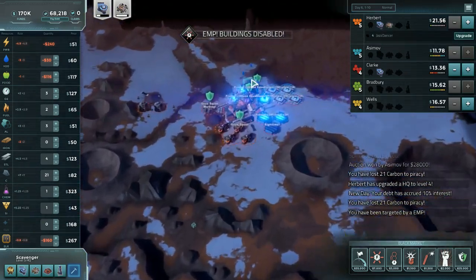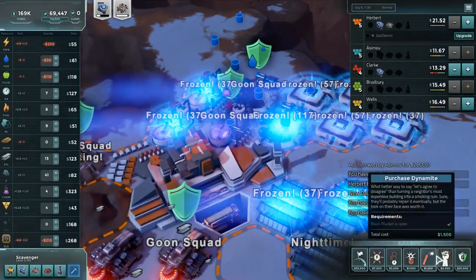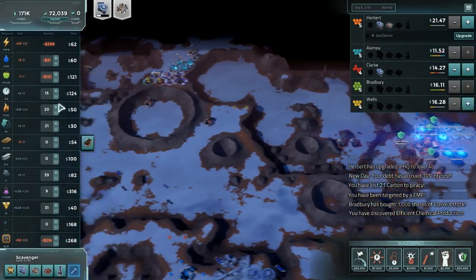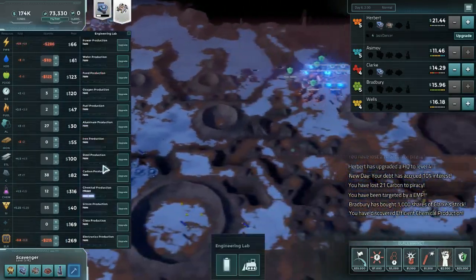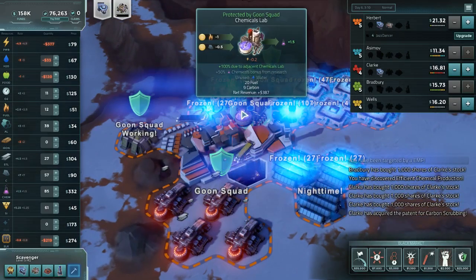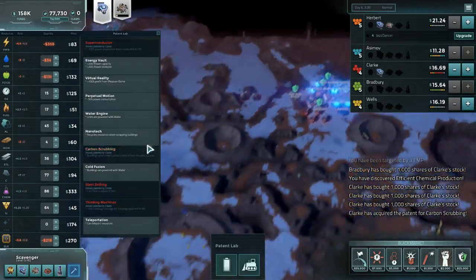I don't know. Yep, frozen. Right on top of the one tile in that area that does not have protection on it. Let's upgrade Chem some more. They'll be online before long. This one Chem lab is making us $400 a second right now. I just want to point that out.